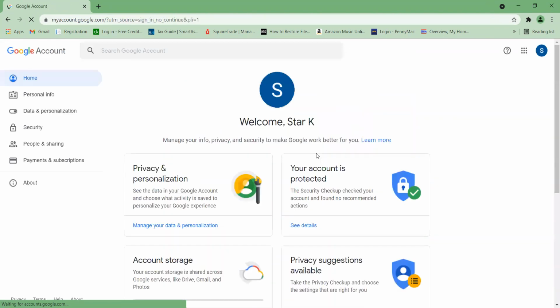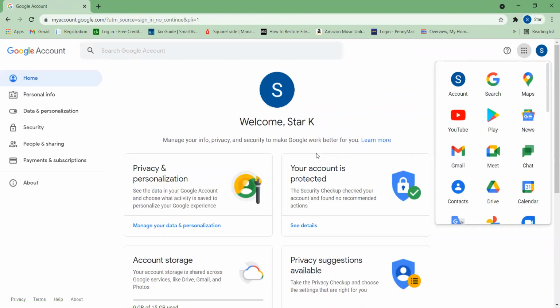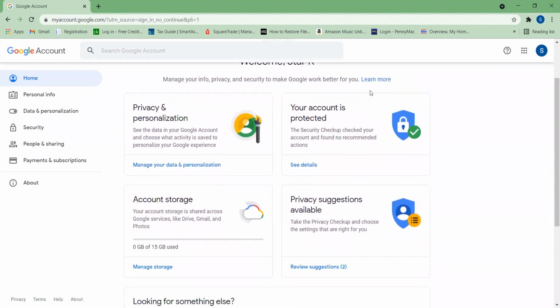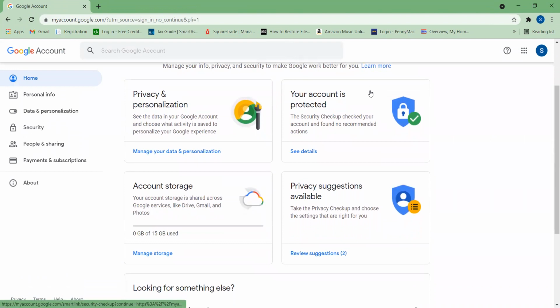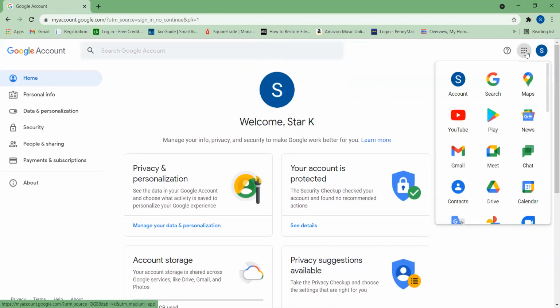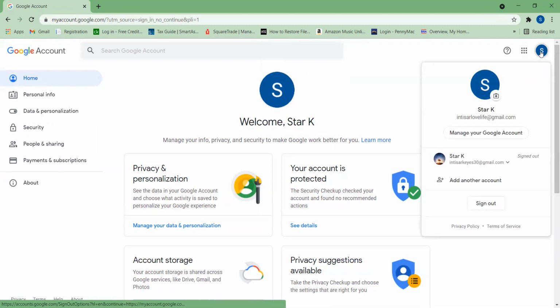So we already know the basics because we've done this now twice because we set up 2 Gmail accounts, and we can see that this is using the Chrome interface. So this is the browser Chrome in comparison to the Edge. So we've demonstrated creating the Gmail account through the Edge and through Chrome. So in Chrome, here we are, it welcomed us. And as far as the personal settings, all that is going to be right under here.